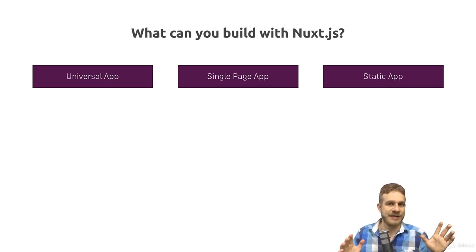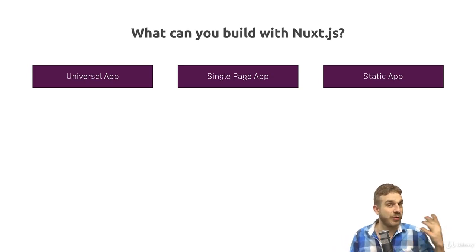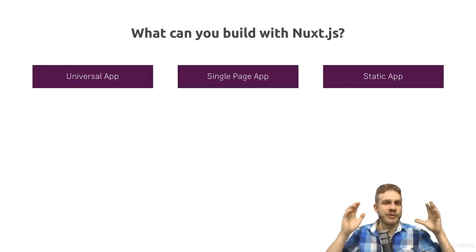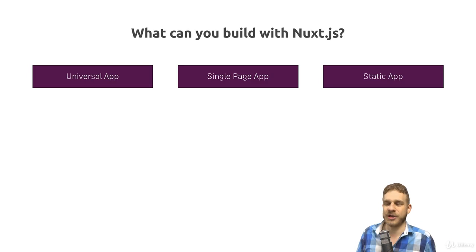You can disable that. It will just give you a normal Vue single-page application, and if you're wondering why would I use Nuxt, then the next module will tell you, because Nuxt has more than just server-side rendering. This whole folders approach and working with just Vue components and folders, that really has a lot of benefits. And you can build a static app. Now what's the difference between all these things?